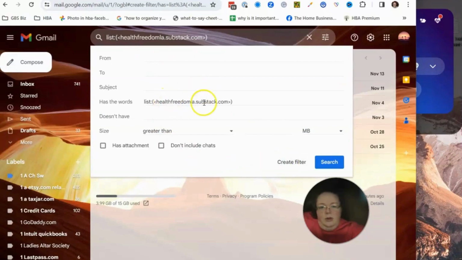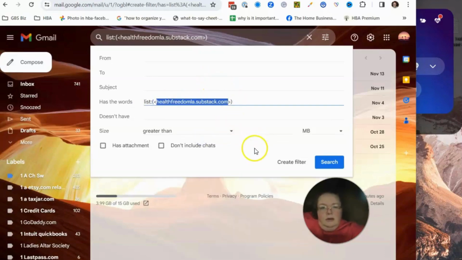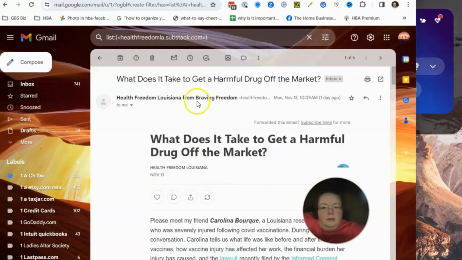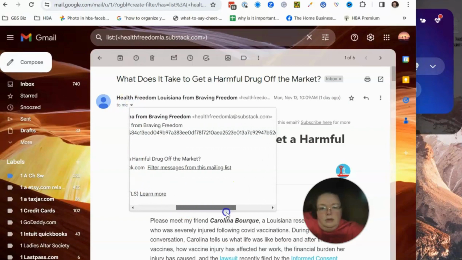What I want is not the name, but the email address that it's coming from. So let me go back into the email, open it up and see who it's coming from. And this is where it's coming from.